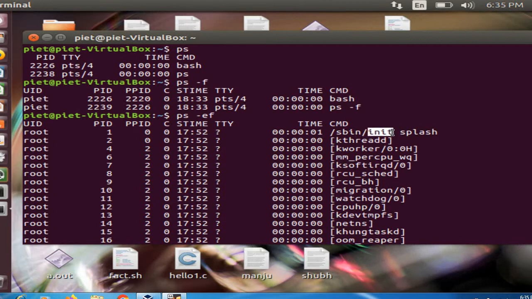So init is the ancestor of all the processes and it is a very important process as far as process initialization is concerned.